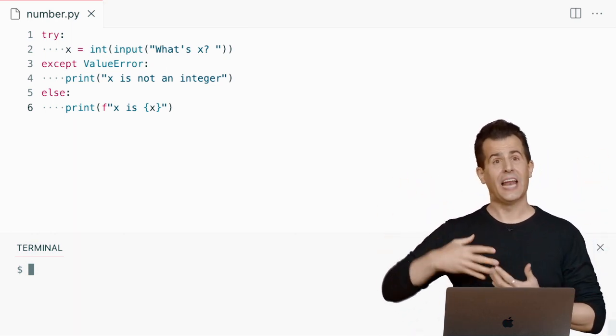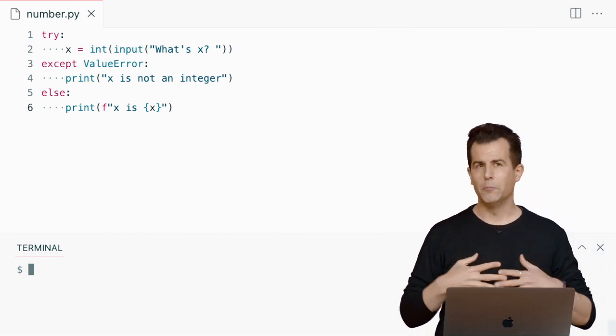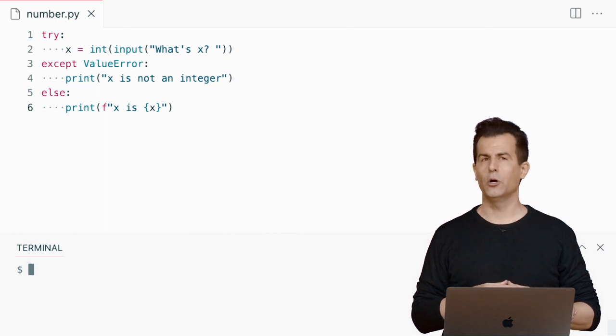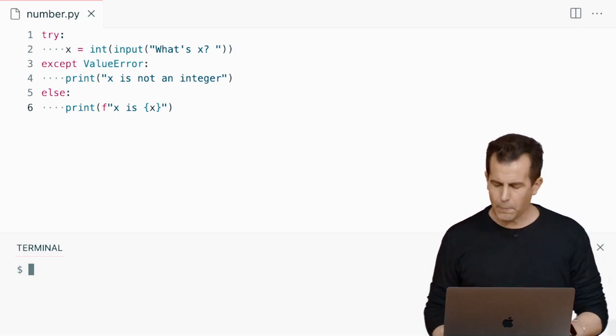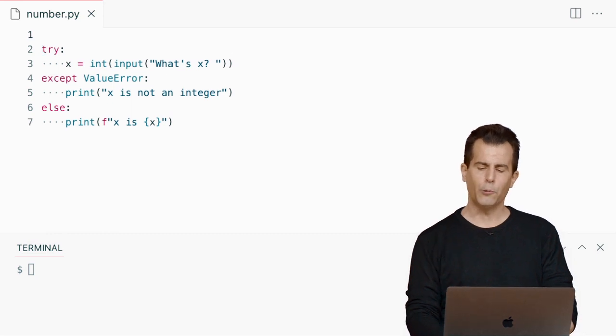So a loop is something that happens again and again and again. And maybe we can use that same mechanism, a loop, in order to prompt the user for x. And if they don't give us a number, prompt them again. And if they don't, prompt them again and again and again. We don't need to just quit out of the program so quickly. So let me propose this. Let me propose here that I improve this code by deliberately doing this.